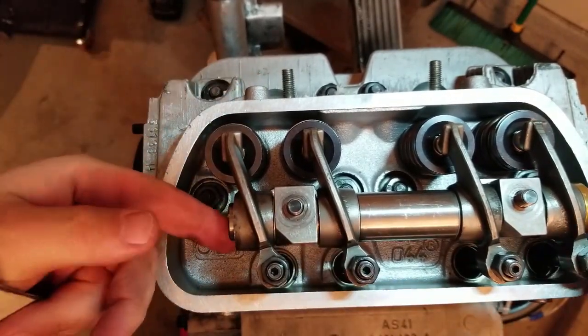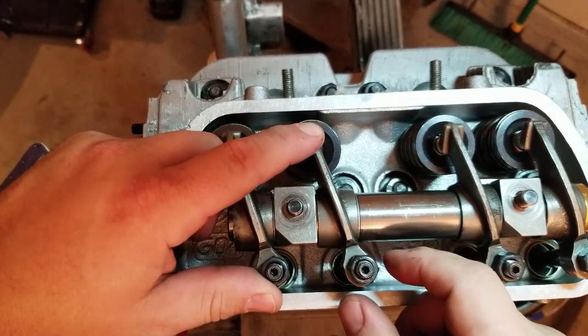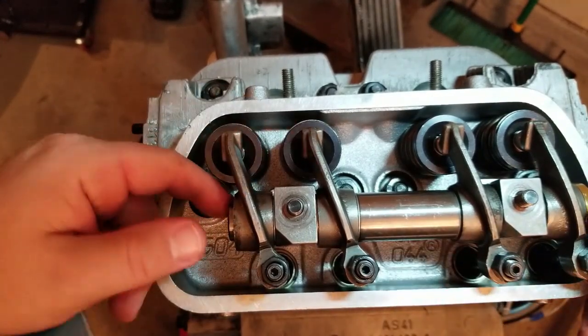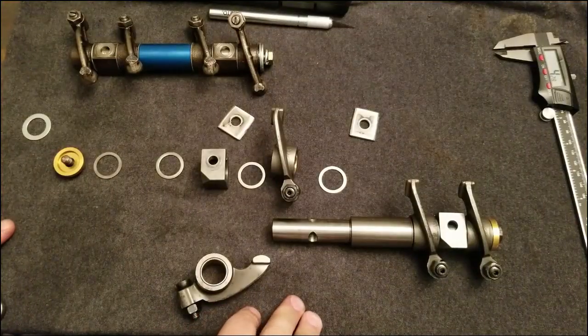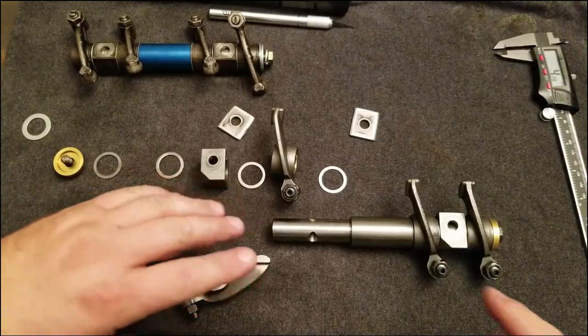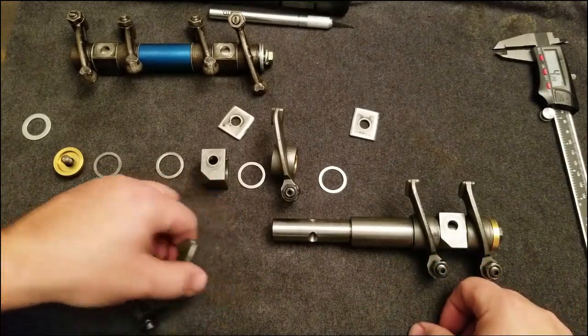I already loosened this side up over here. So what I'm going to do is lift off the rocker arm assembly, and measure this and figure out where I am. Let's move over to the bench, and I'll have the rocker arm off over there, and we'll take a look. Okay, guys, what we have here is an exploded view. I've taken apart my rocker shaft so you can see what's going on here.